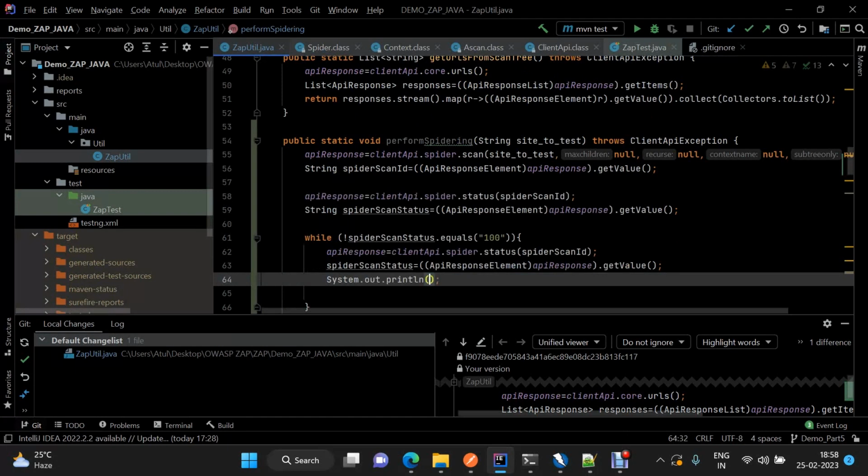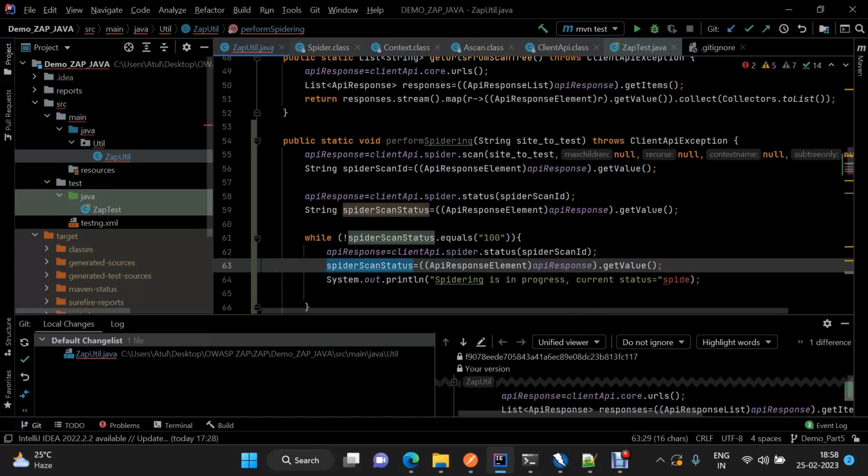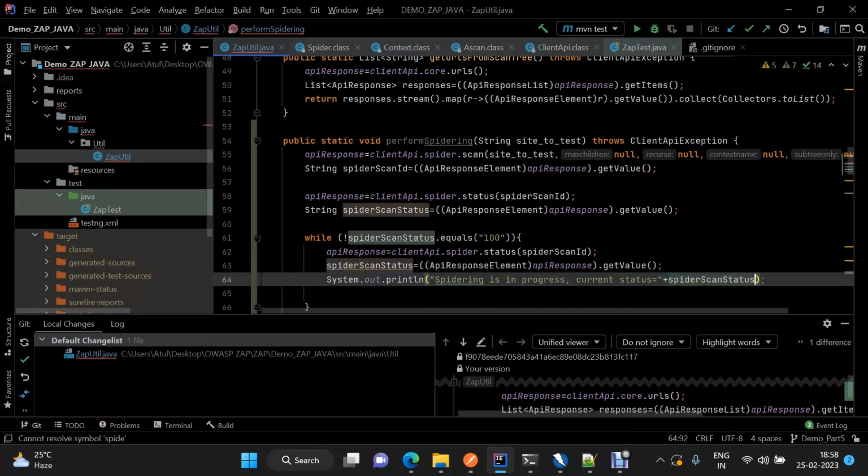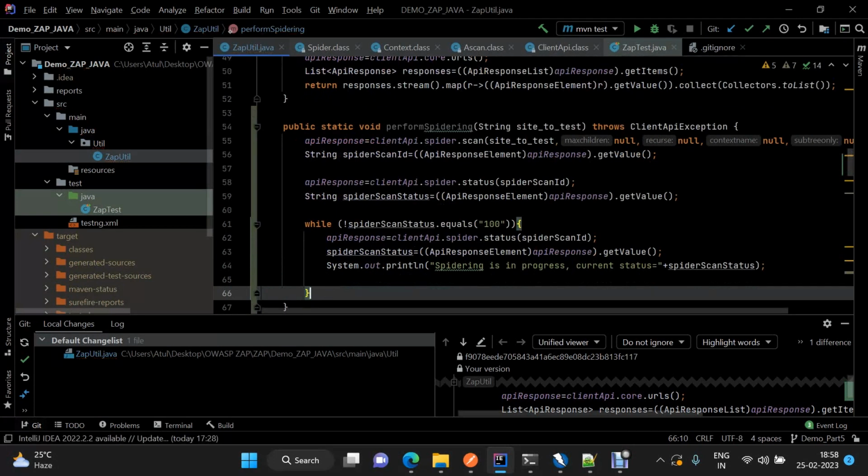And here we can just mention spidering in progress. You can give the current status as well. So in this way we will be dynamically waiting till the spidering is completed, right?